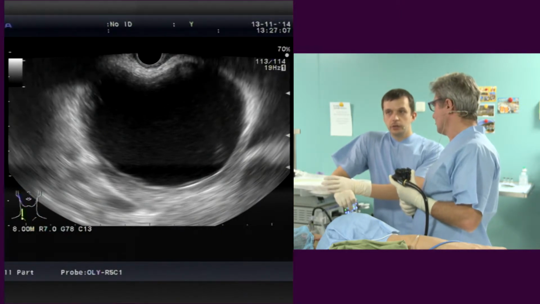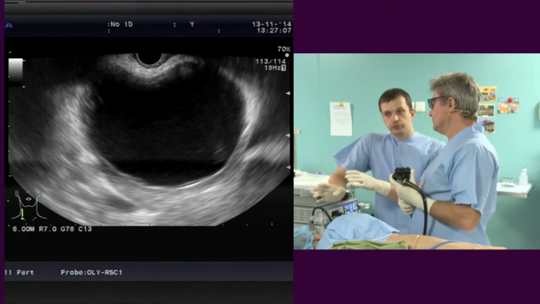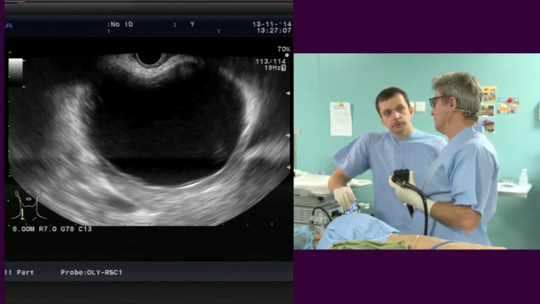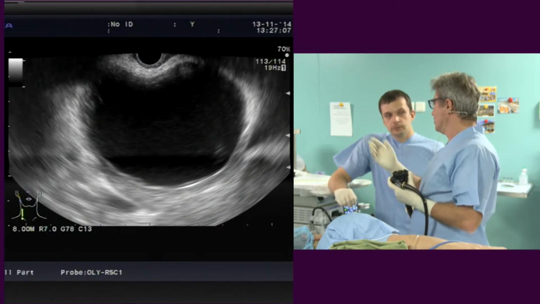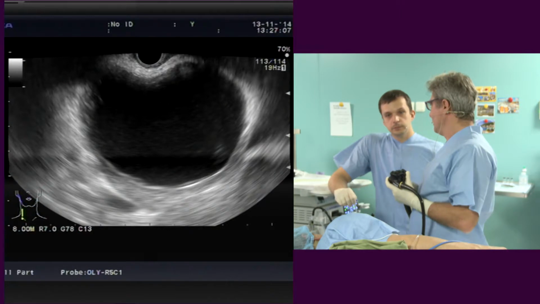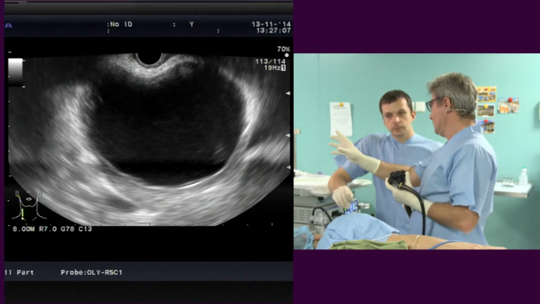And how do you want to examine the fluid? Only according to the visual sign of pancreatic fluid? And I think in this case, this guy had an acute pancreatitis 2 months ago, so the chance that this is a cystic neoplasia is very low. So this, to me, because of the clinical history, is a pseudocyst.